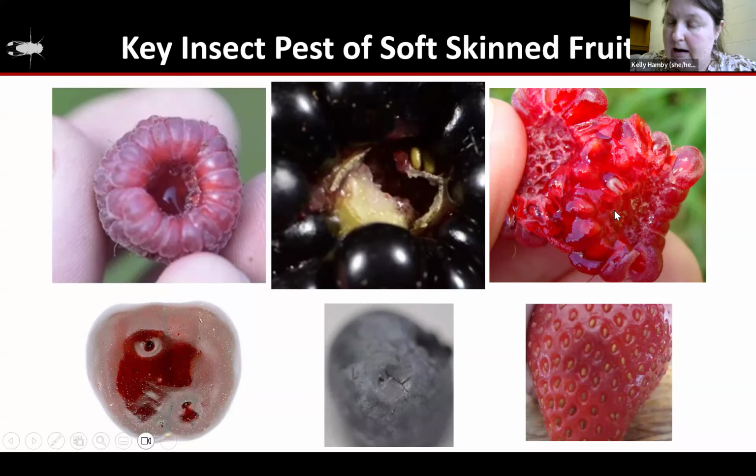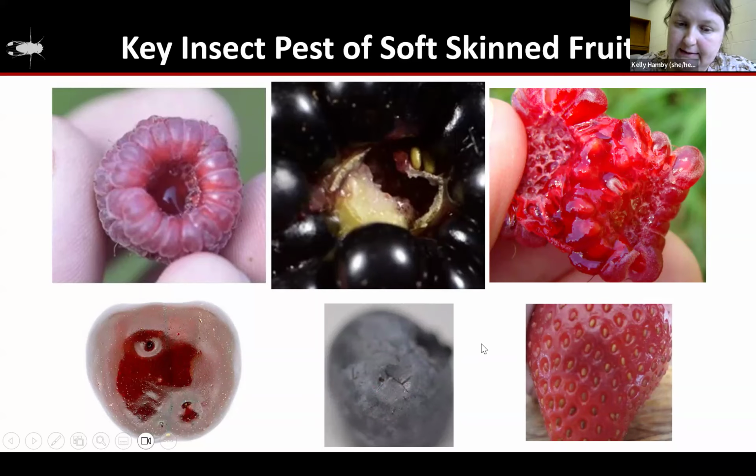And so here you can see this is a larva inside a raspberry. And this is the life stage that is causing most of the damage. But there's also, in the cherry, you can see this pitting, and also a bit in the blueberry. This is from where the female laid her egg inside the fruit, and then that egg is what hatched into the larva.